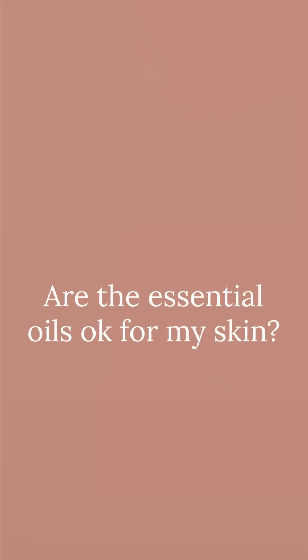At Bamboo Earth, any essential oil that we use in our product, it's there for its skin nourishing benefits and not for its scent alone. So we don't add any additional fragrances or essential oils to mask or cover any scents.